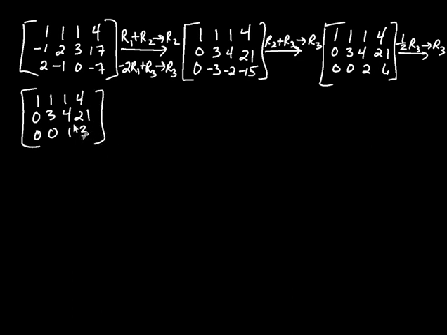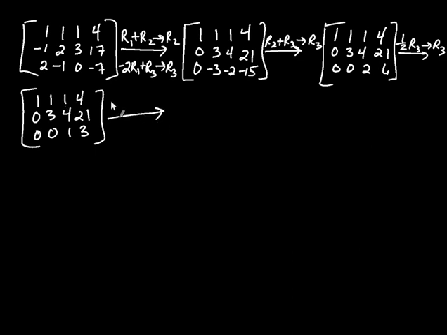Now I do want a 1 here, but I don't want to simply divide these all by 3, or multiply them by 1/3, because that'll give me a 1 here, but that'll give me 4/3 there, and I don't really want a fraction there. So what I'm going to do instead is, I eventually want zeros right here, so I'm going to get those zeros first. I'm going to take this row, multiply by -4, and add it to this row, and that's going to give me a 0 right here. And then I'm going to take this row, multiply by -1, to give me a 0 right there. All right, so let's do both of those things.